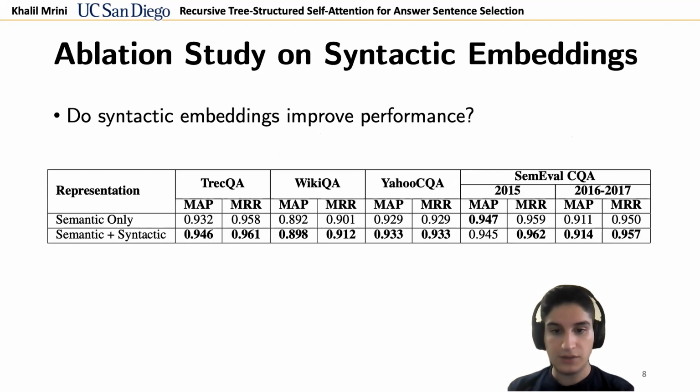Across all AS2 datasets, we notice that there is an advantage to learning syntactic embeddings, as the sum of MRR and MAP scores are higher for the variant that includes learned syntactic embeddings. The advantage is clear for QA datasets, suggesting that formal language tends to benefit more from learned syntactic information.